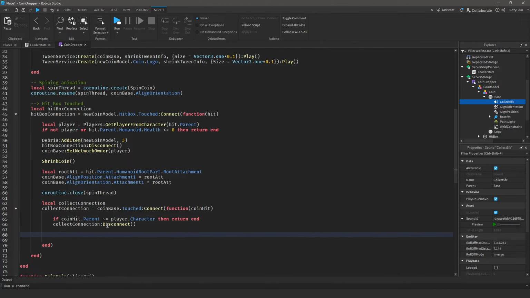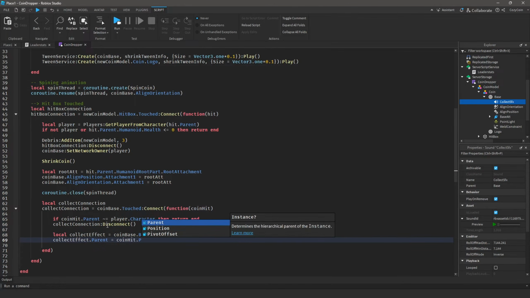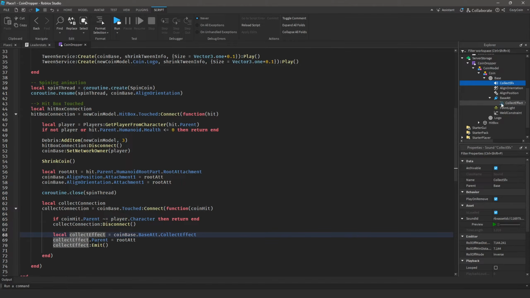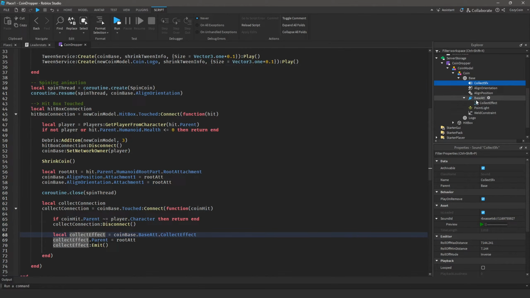And after that, I'm going to play some effects like sounds and particles and stuff. So right here, we just get a variable to the collect effect, which is right inside of this base attachment right here. And then we parent it to the root attachment.